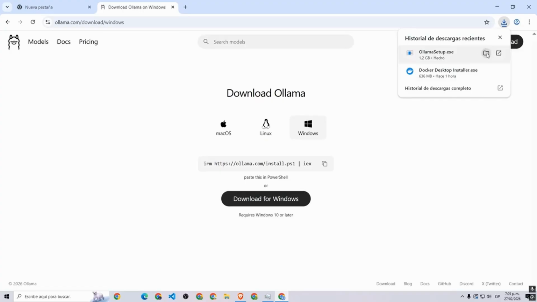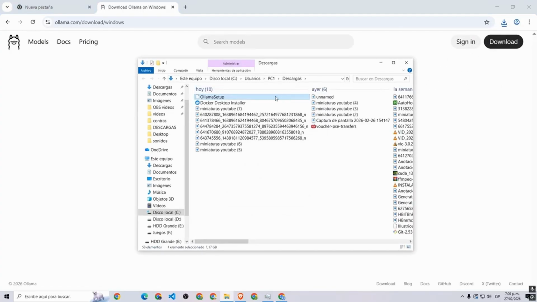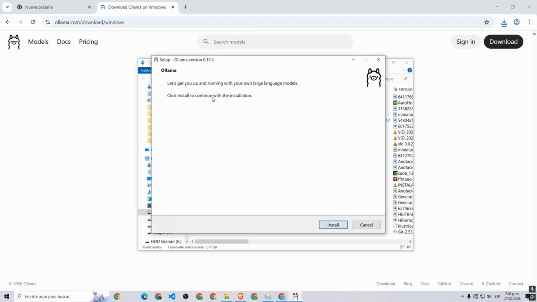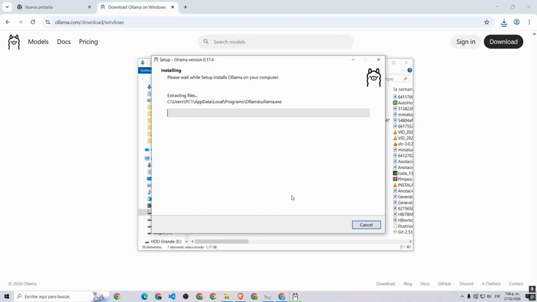Okay, the download is finished. I'm going to the Ollama location, in my case, the Downloads folder. And like any other program, double-click to run the installer. The following interface will open, which is the standard Ollama interface. And here, as in Windows, we're just going to install it. This might take a while, it depends. The good part is that once Ollama is installed, we can run quite powerful AIs, like Qwen, Gemma, DeepSeek, among others. Alright, I'll let the installation finish and I'll be right back.